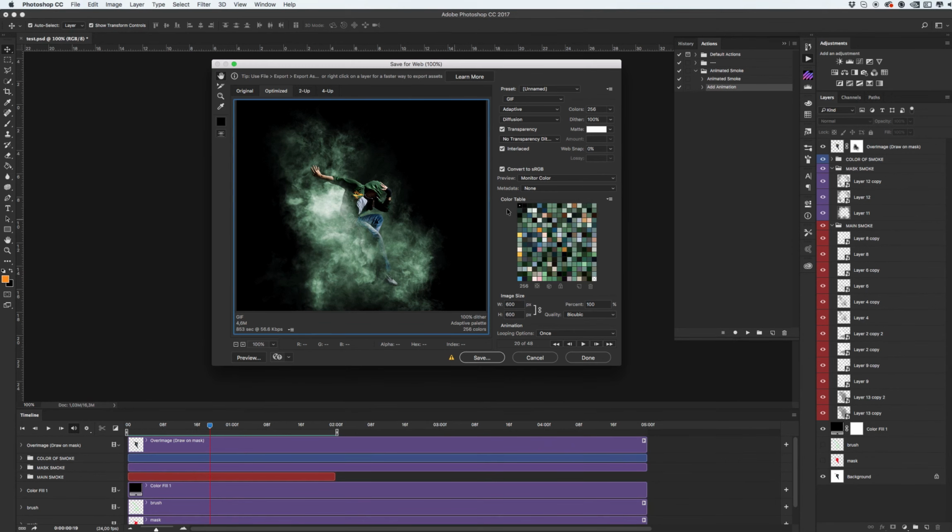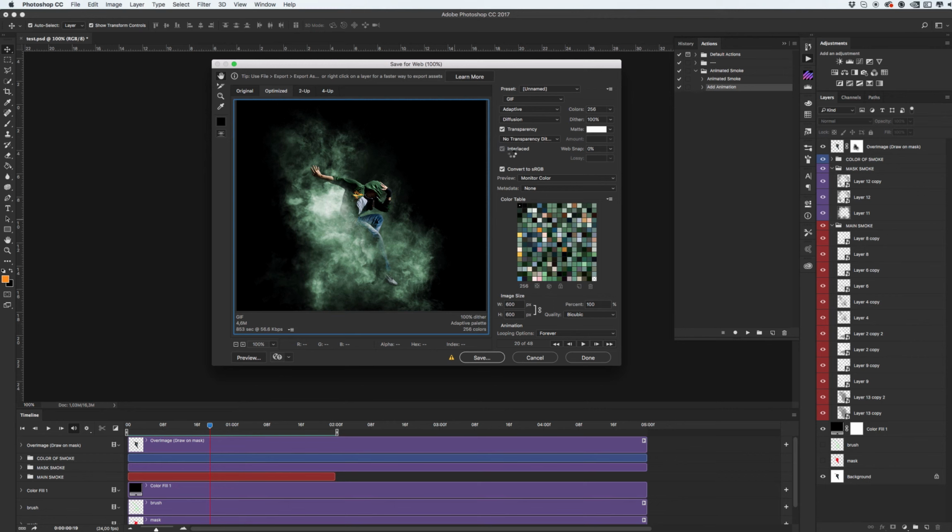Okay, let's start. First and main important things: if you want infinity looping, set the looping option as forever. Next, if you want to optimize this size, now we have 4 and 6 megabyte.